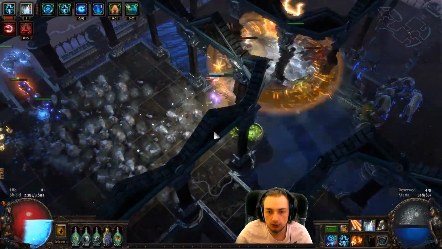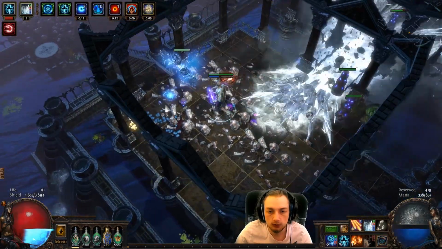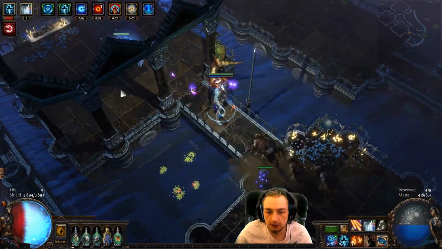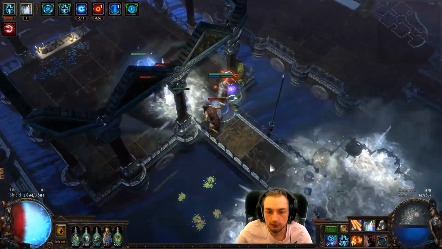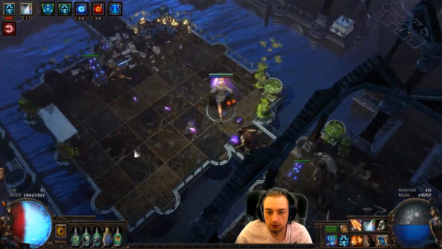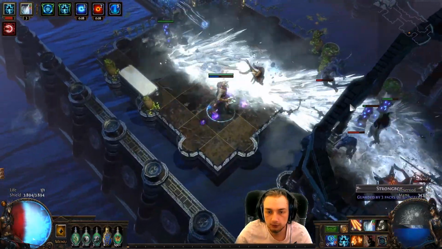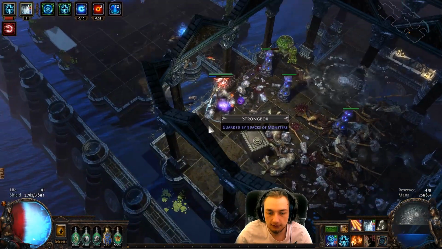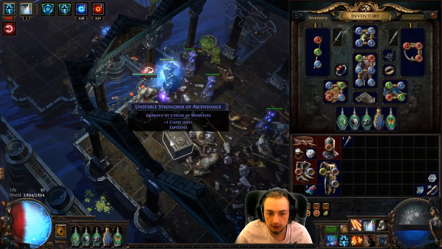Yeah, the enemies should be... Okay, wait. Is Isaro immune to chill? Probably. That's the thing, there's just one mechanic that does not work. You can't go and just buff yourself with that hypothermia against Isaro. That's so mean. So, strongbox, do I have? Yes.